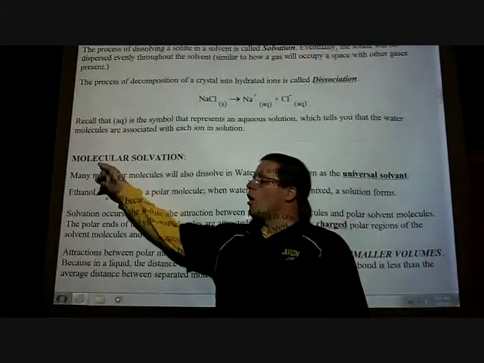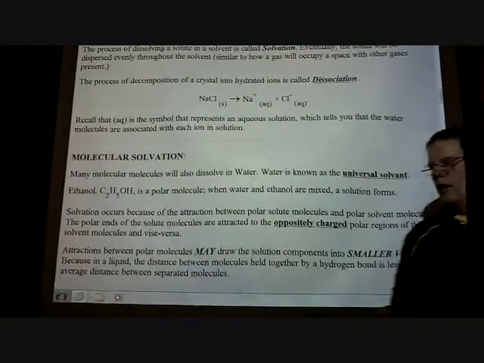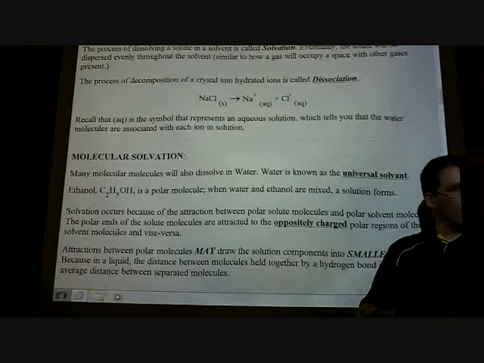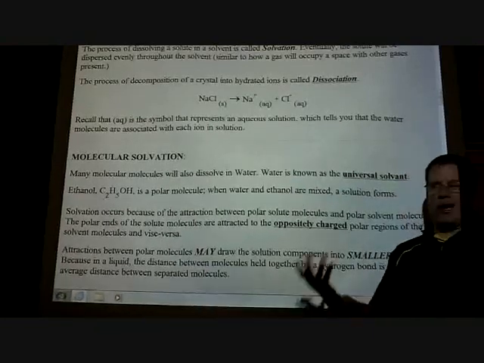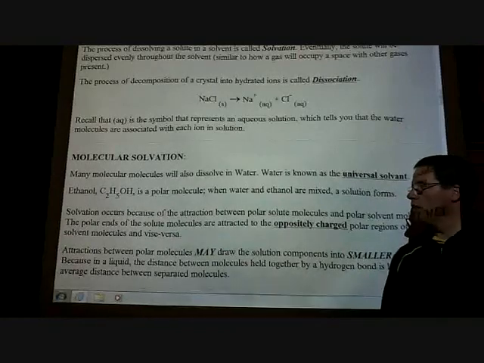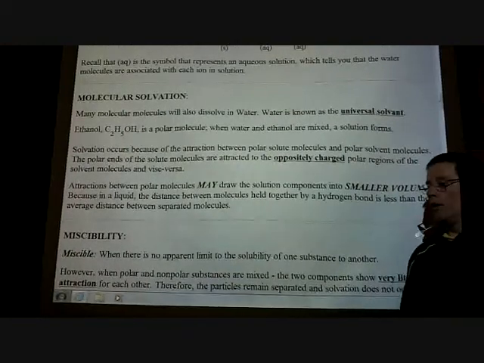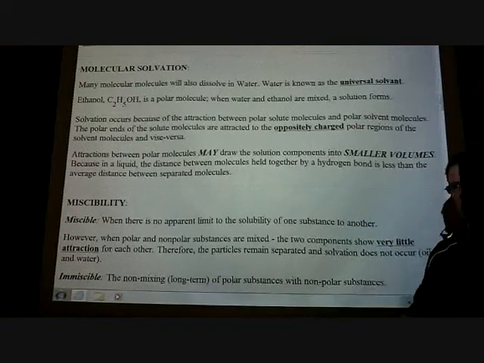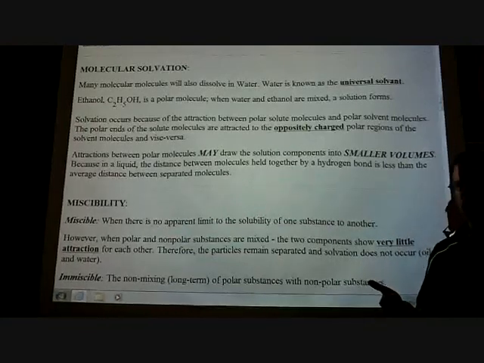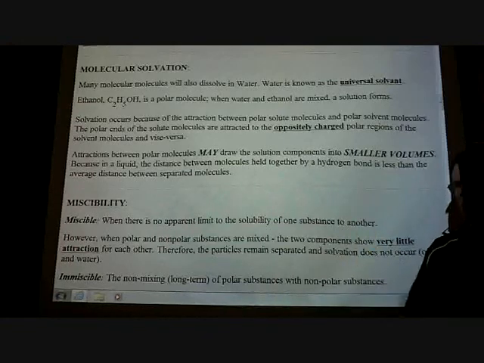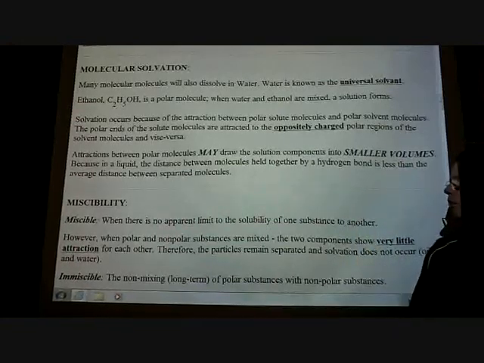We talk about molecular solvation. The bad news is, I've already said it: things don't dissociate from molecular compounds. A molecular compound by definition is something that is only made up of nonmetals, or it's an organic compound. That's probably the best way to state that. If we have things made up of just nonmetals with nonmetals, then there won't be any dissociation. The thing I really want you to get out of that is molecular compounds. How are you going to recognize that it's a molecular compound? There's no metal. And how are you going to recognize that there's a metal? It'll either be from group 1A, 2A, those will be the big ones for whatever reason. And I think you guys know what metals are at this point.